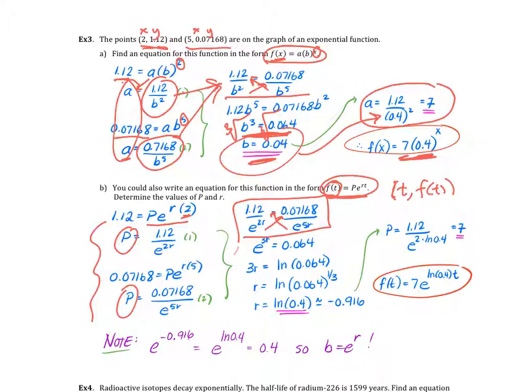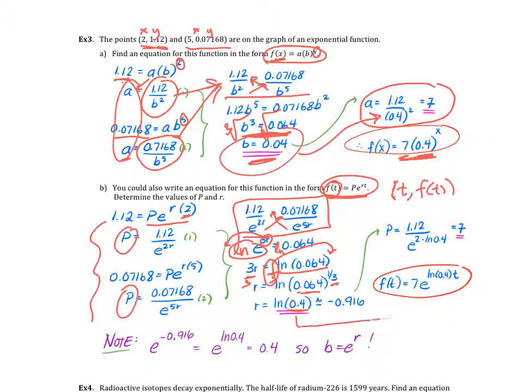So we take the ln of both sides. That 3r goes in front, ln e equals 1. So we get 3r equals ln of 0.064. Divide each side by 3. Well, dividing by 3 is the same as multiplying by 1/3, and you put it in front, which means we can raise that to the 1/3 power. And what is 0.064 to the 1/3 power? Sorry, it's 0.4. So r equals ln of 0.4.